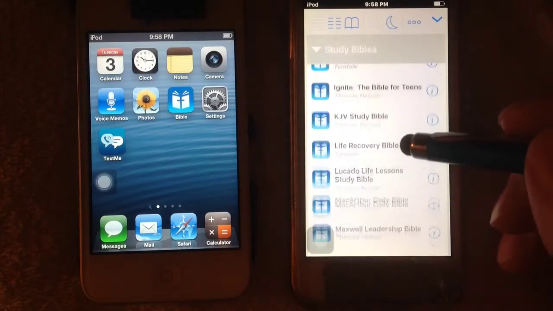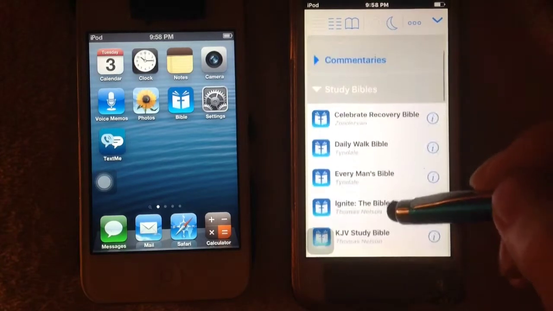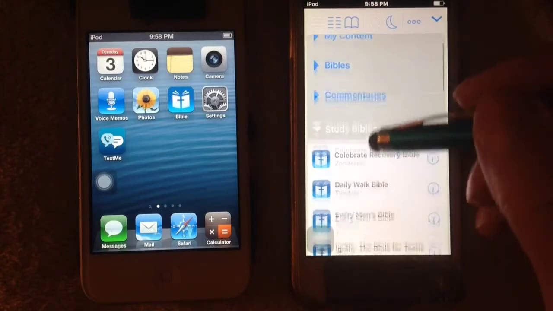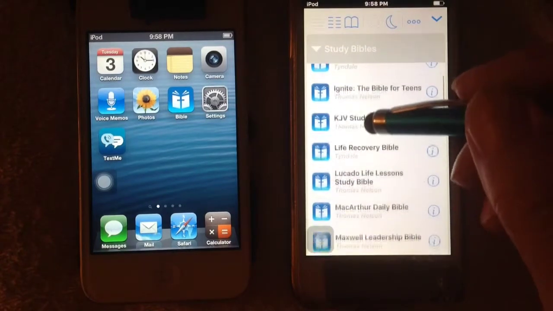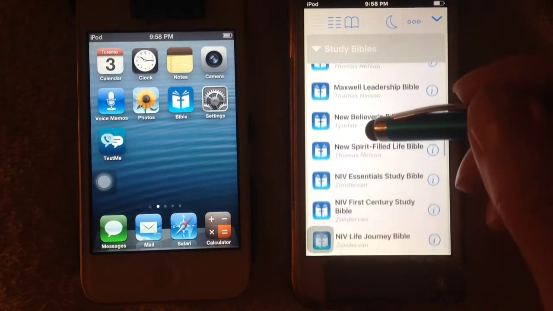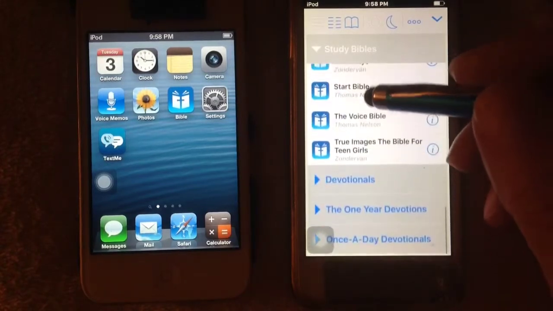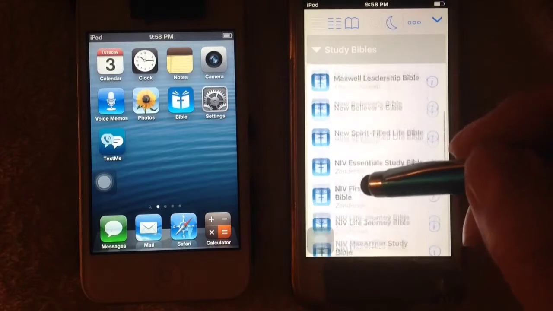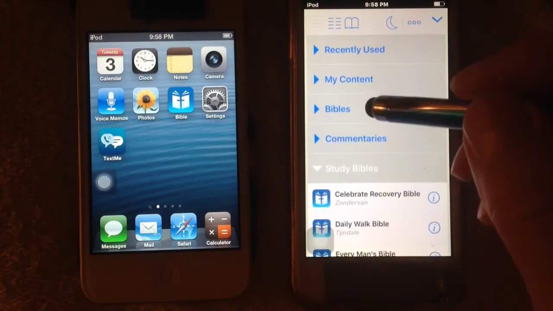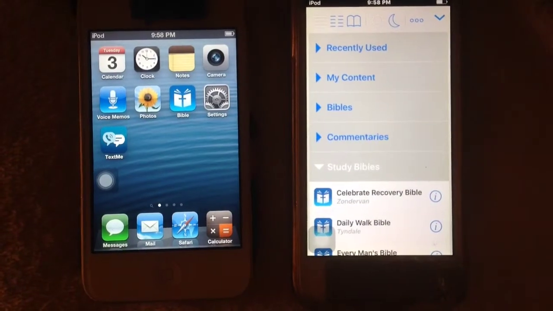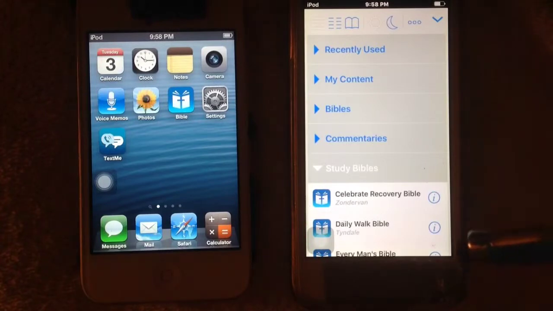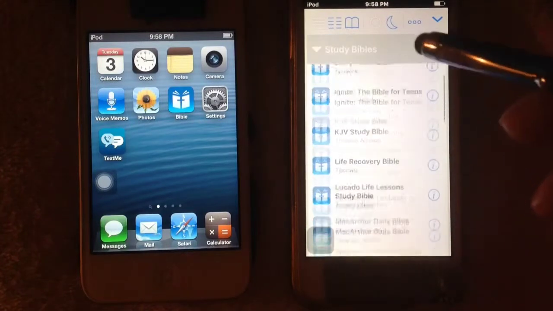Now this study Bible here, one of the favorites I like, if it's still here, is the, let's just see here. No, I'm just going to look. I should have done this ahead of time, folks. I think they sometimes update this. Okay, just a moment. No, they have what's called a Geneva Bible, an old one.